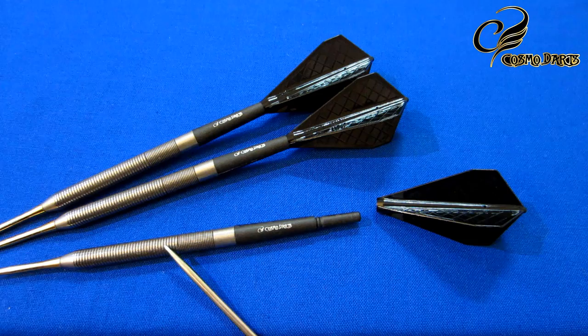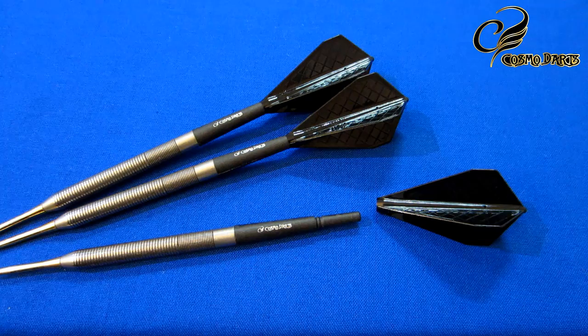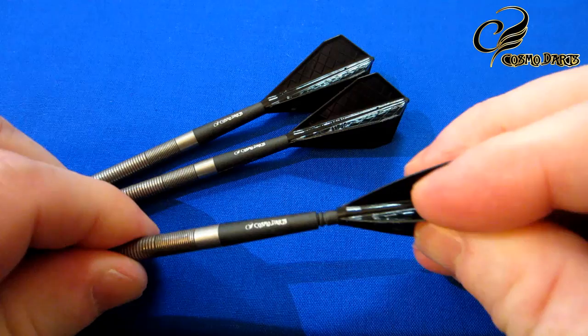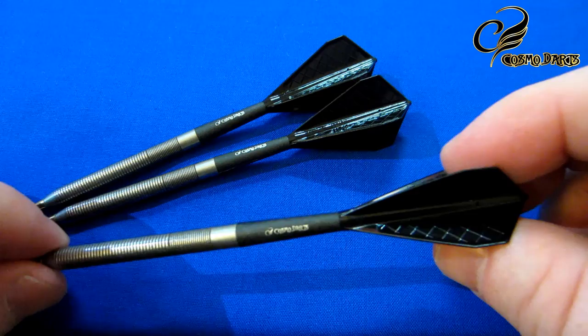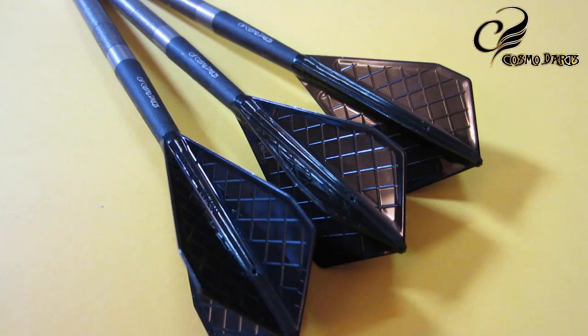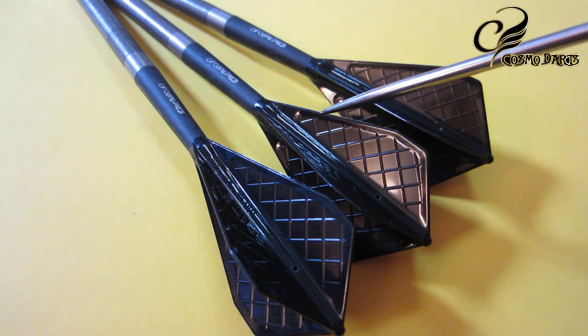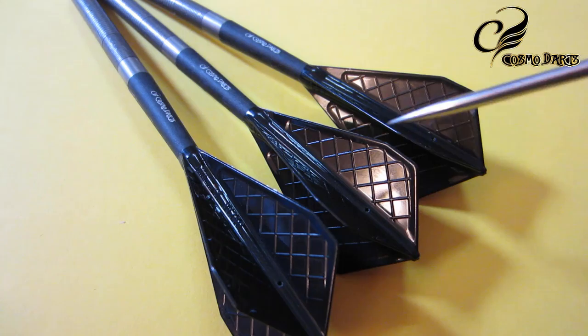For the rest of the video we'll be using my match darts, my 180 Reloads, as well as the Cosmo Number Three Locked Carbon Stem. The good news is you do not need to buy new stems for these Fit Flight Pros — they work with any Cosmo stem already on the market. Installation is a breeze, you just press them on, and there's no rattle or looseness whatsoever. In my opinion, the best new feature is the reinforced edges. If you've played with molded flights, you'll know they're prone to tearing or ripping underneath from flight-on-flight contact, so hopefully this reinforced edge helps eliminate that problem.